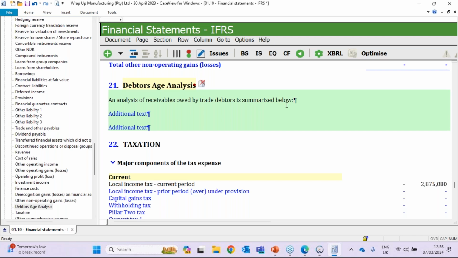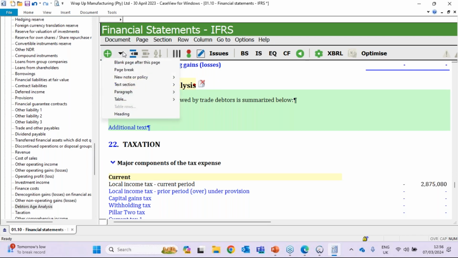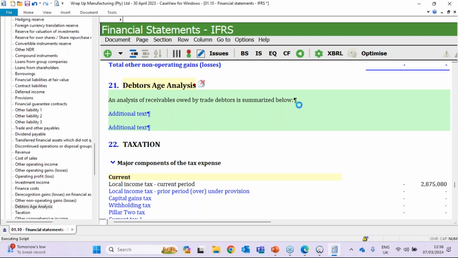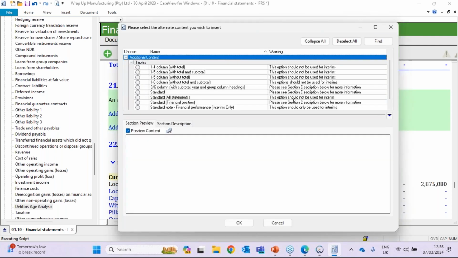And remember, we want to add a table, so I'm going to use the super insert table button. I've placed my cursor just after the below text. I will select the radio button for the table 1 to 4 column. So remember, very important for you to select the radio button to be able to preview.